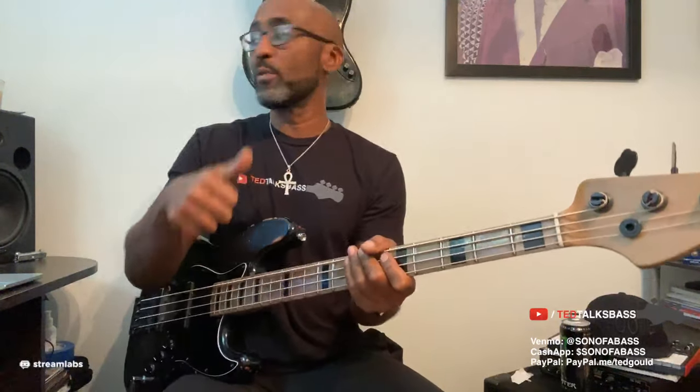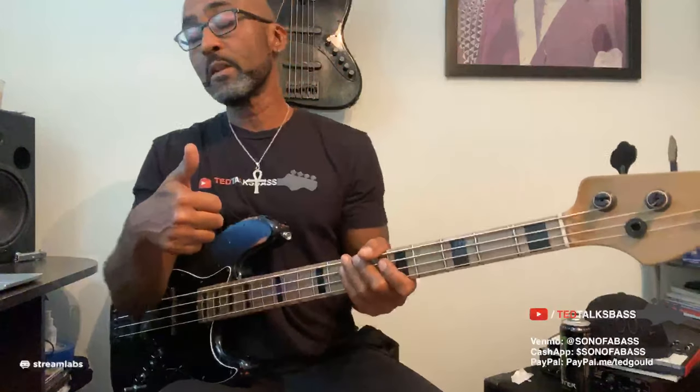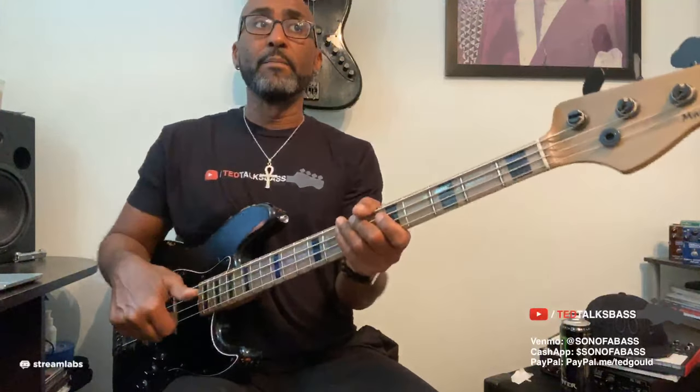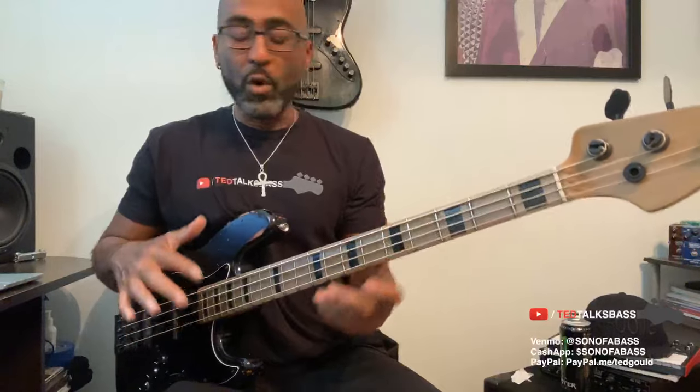I'm exaggerating what's happening with my thumb to show you how I'm keeping rhythm. I want to save the conversation that I was having with Josh yesterday, because Josh does some incredible playing in the video, but that was one of the things we talked about, is feeling the 16th notes, feeling where the ghost notes and stuff is.